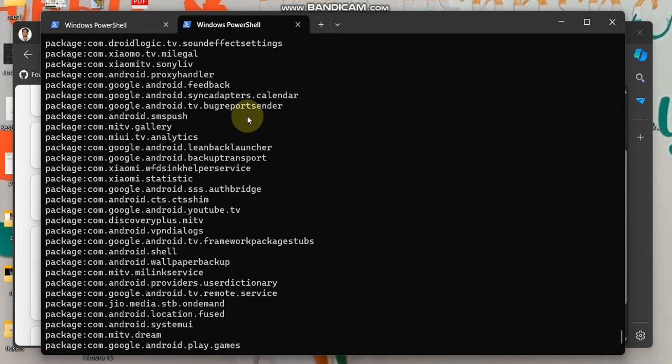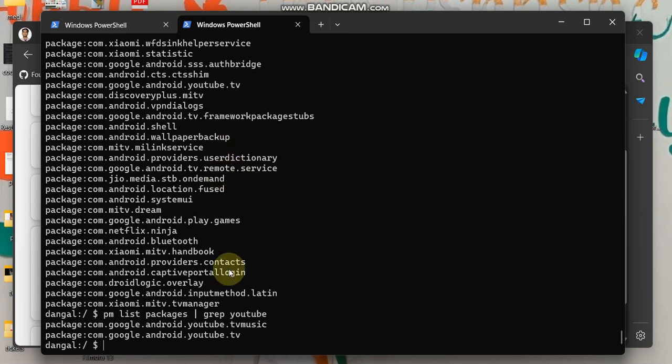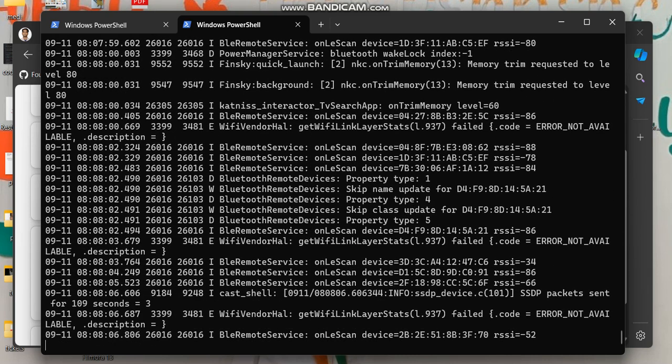And for example, for YouTube, we can do a grep youtube. So these are the two coming from YouTube. So let me do a logcat on this one. Logcat on this package, so it will show me all events related to YouTube.